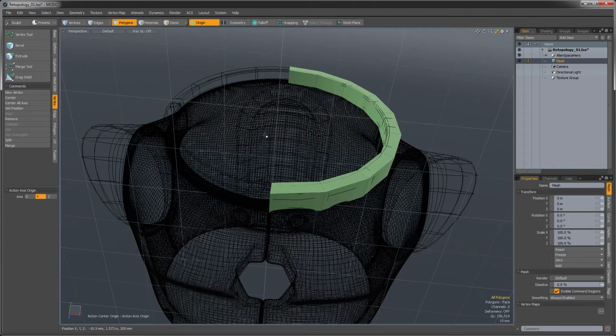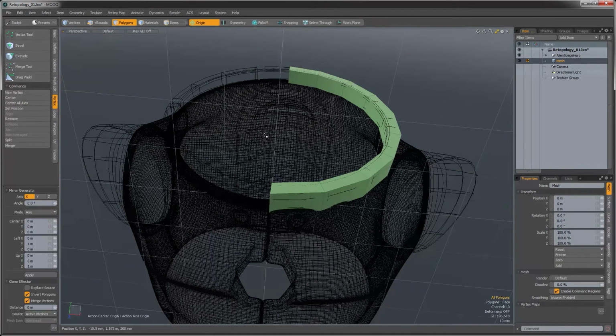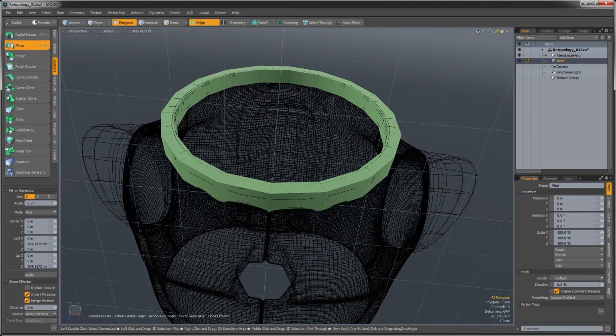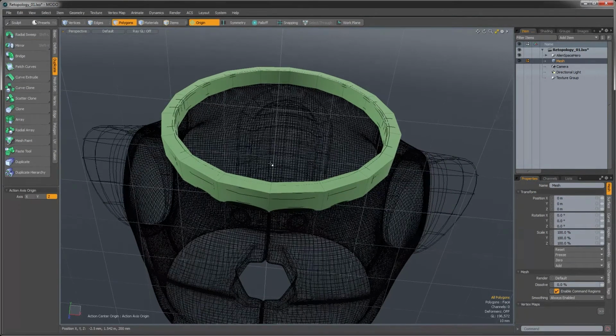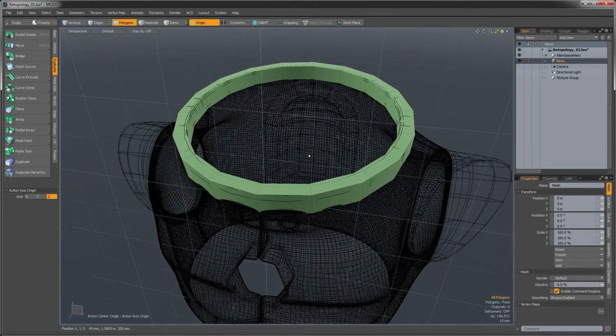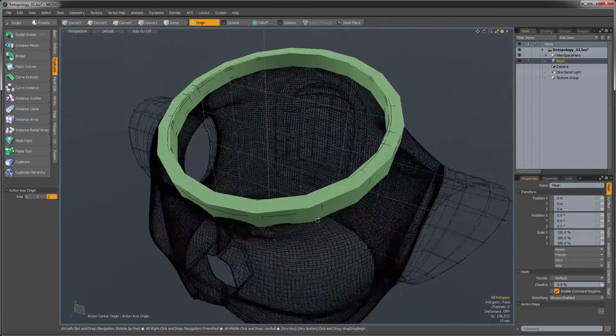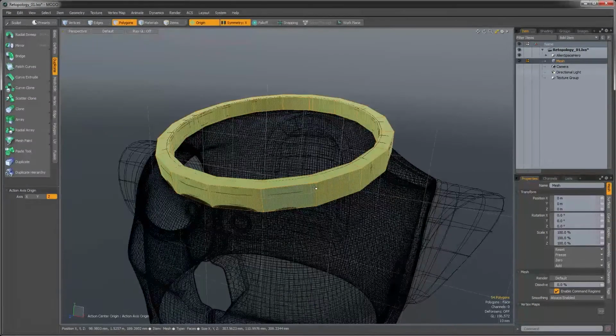Now the keyboard shortcut for mirroring is Shift V. You can also find that in the duplicate tab. And then since we've set our action center, I just need to click literally anywhere. And we centered those edges, so those will automatically merge together when we mirror that over. So we can just drop the tool. So now we can enable our symmetry. And anything we do on one side of this will be mirrored over to the opposite axis. Alright, so we have a good base with which to start spreading our polygons over.